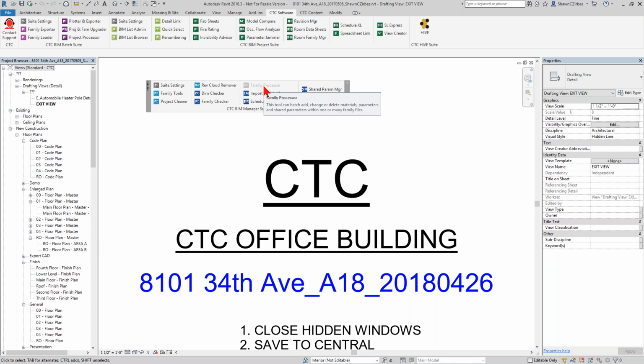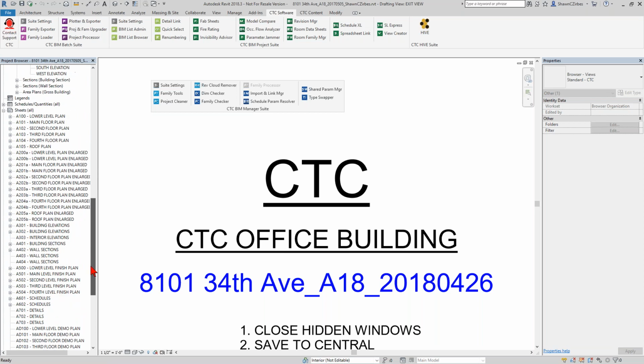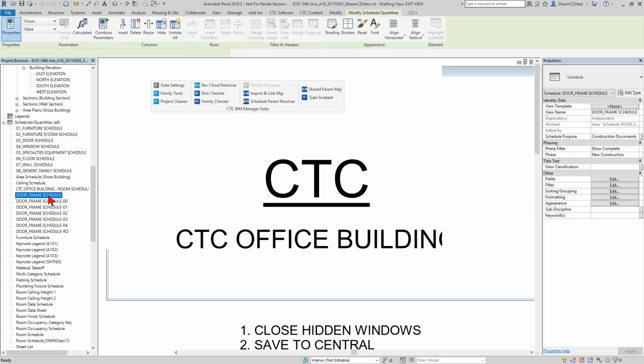But this family processor, since those two questions came up about fixing parameters maybe in the EPP and also harvesting, I'm going to open up the family processor to show you some of what this can do so you can kind of see where that might be. I'm going to show you an example here. If I go down into my schedules, I'm going to use an architectural example, but this exact same concept works for any discipline. It doesn't really matter which discipline you're working with.